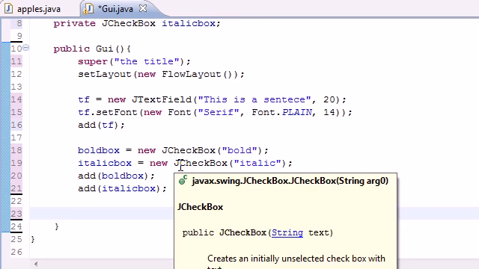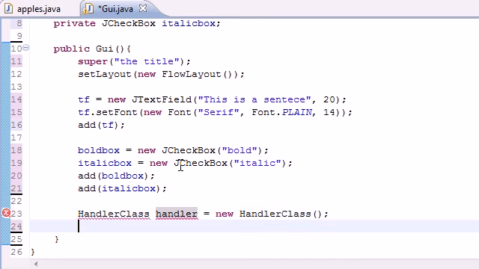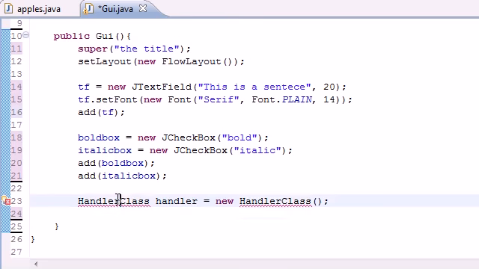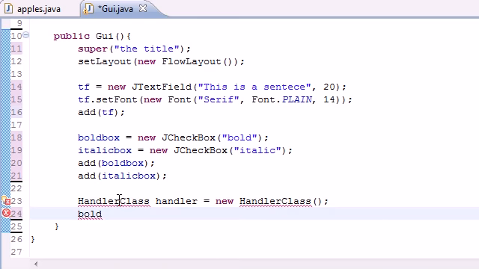So just like before, we're going to create a new class called handler class, and we're going to name the object handler and set it equal to new handler class, just like that. And even though we didn't create that class yet, we're going to use it later on. So now let's go ahead and add an item listener for it. So bold, what do we name?